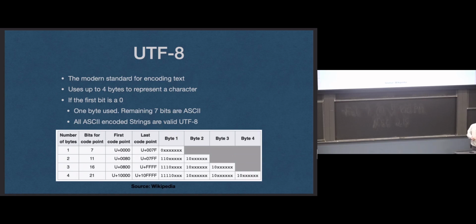And I'll start off with my favorite feature of UTF-8, the best thing ever that UTF-8 does, is that UTF-8 is variable width, so it's either 1, 2, 3, or 4 bytes. And if it's a 1-byte character in UTF-8, it's an ASCII character. So if you're reading a byte and you're decoding UTF-8 and you get to the start of a character and it starts with a 0, it's an ASCII character. The remaining 7 bits are ASCII, which means any valid ASCII text is also valid UTF-8.